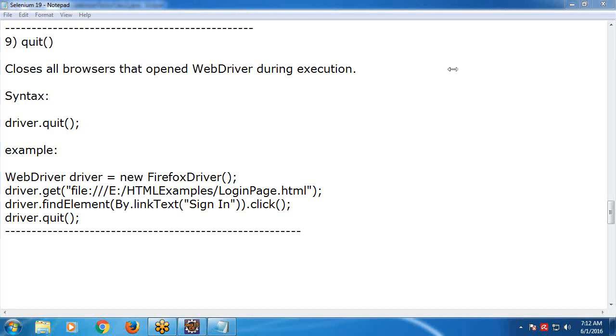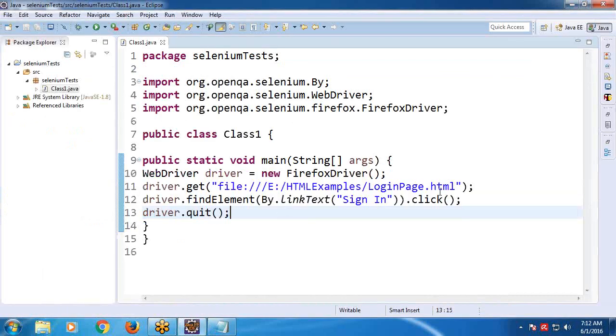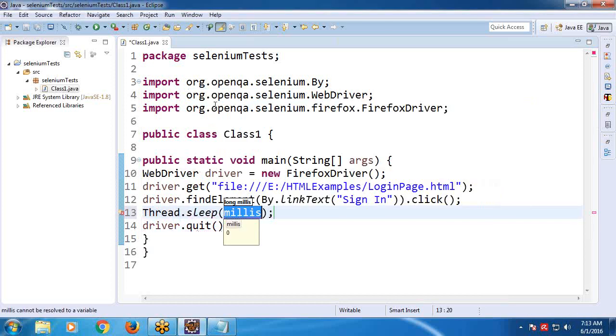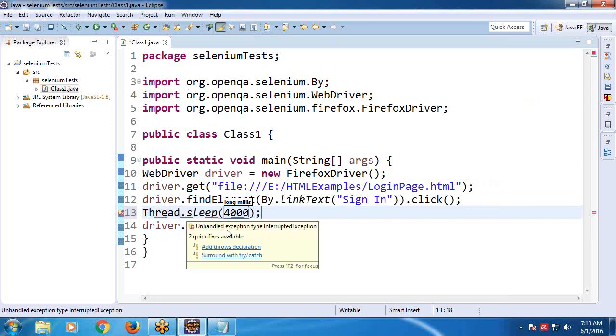Okay, Dilpreet. Yes, sir. The syntax is correct, it is not executing. Somebody told wait time. Suppose Thread dot sleep, 4000 milliseconds means 4 seconds.